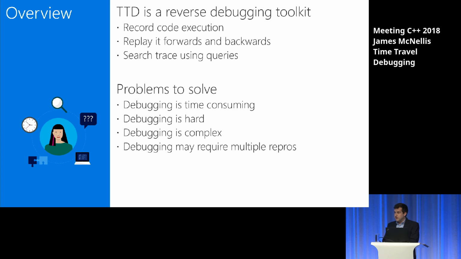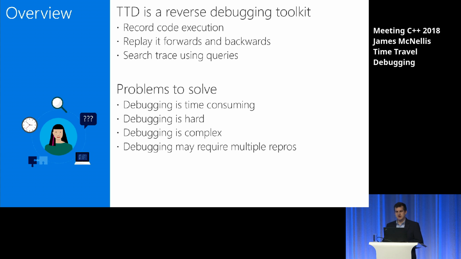After the recording has been created, you can then open the trace file in the debugger and replay it forward and backward. Just like if you have a DVD of a movie, you can fast forward and rewind. With a movie, you might seek through it to find a particular action scene that you want to rewatch. With a trace of a program, you're likely to want to seek through the trace to find where a particular bug happened. In addition to being able to seek forward and backward, though, you can also query the contents of a trace file as if it was sort of a database. And I'll discuss this in detail in a couple of the later examples, but for now, just know that this makes pinpointing a bug far easier.